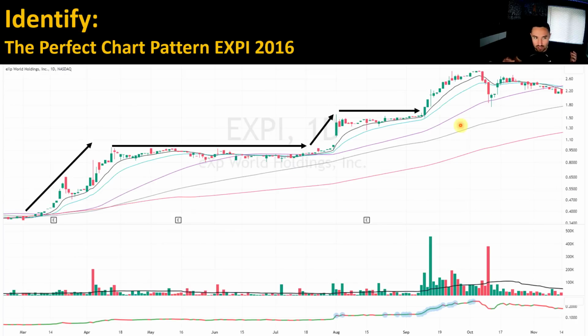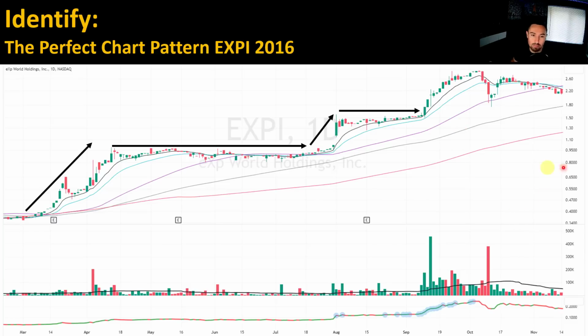So now I want to show you the perfect chart pattern. Depending on who you talk to, we'll call it different things. Some people will call it a flag, some a power play, some a high tight flag, some a Davis box. Whatever. It basically looks like a staircase, just looks like steps, okay? This is the best chart pattern you could possibly find, in my view.